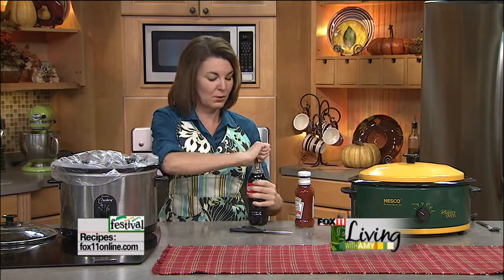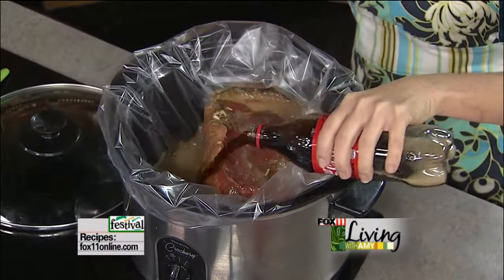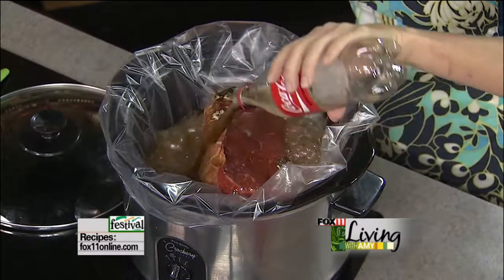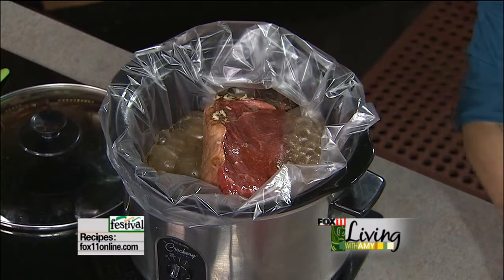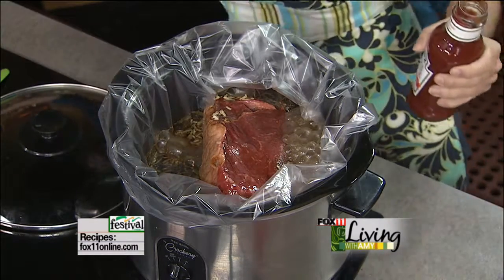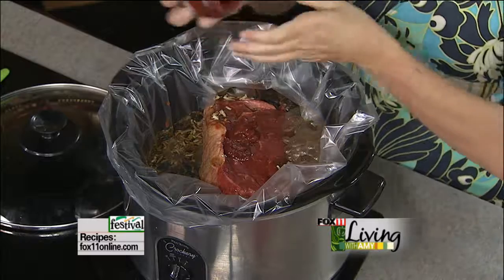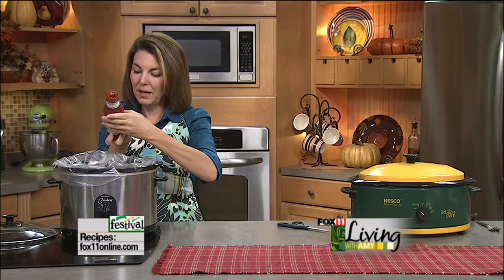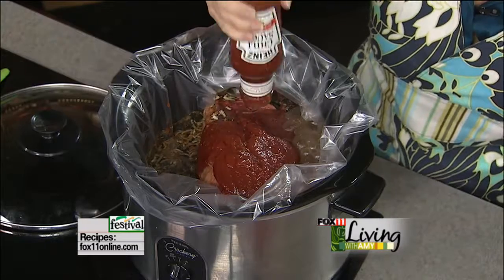This is the fun part about this recipe — we've got a can, or in this case a bottle, of cola. This is going to sweeten it up. Don't worry, it's not going to taste anything like this. It's just going to cook down with that meat and that onion flavor and give it a great caramelization. And my last ingredient: one bottle of chili sauce. You find this near the ketchup — it's basically like kicked-up ketchup, with garlic, tomato paste, and vinegar. Just a little more flavor than ketchup. I sometimes use it to make cocktail sauce with a little horseradish.